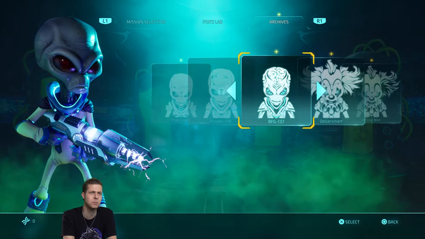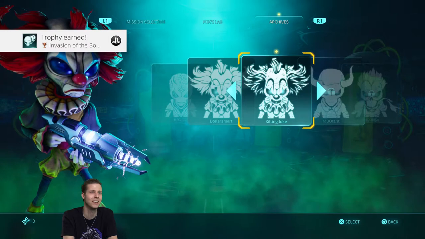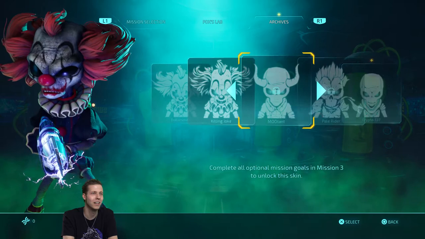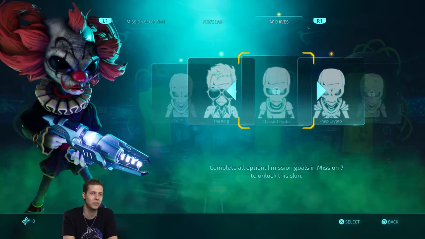Oh my god, look at that. It looks like Pennywise, doesn't it? Oh my god, these are terrifying. Ah, these ones must be from doing challenges. Complete all optional mission goals in Mission 3 to unlock this skin. Yeah, there's a lot of different skins to unlock. Classic Crypto.